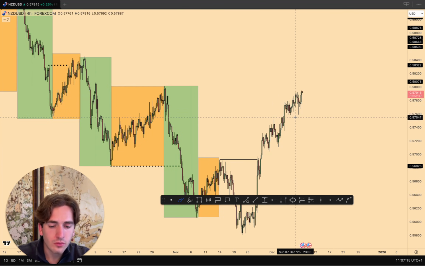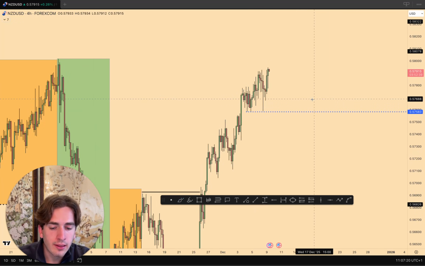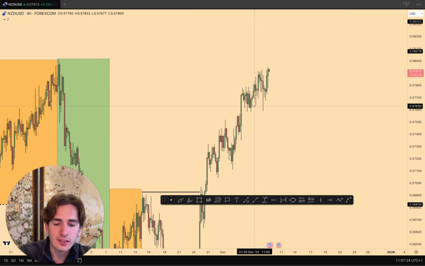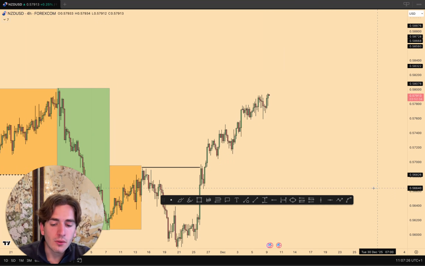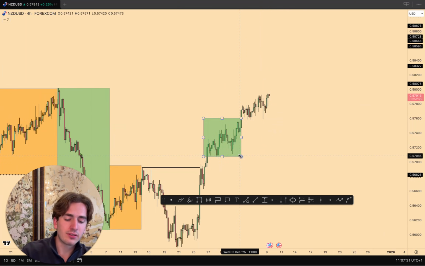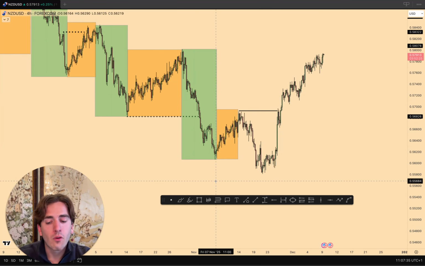So don't be worried if you're not in this at the moment. You still have some equal lows here, for example, that could be taken out in the near future. I'm personally not a massive fan of NZDUSD at this very moment. I obviously talked about it when I was trading here, but we can't trade every single week, every single day on a certain pair. Sometimes it's just a phase where we need to wait for the reaccumulation to happen.